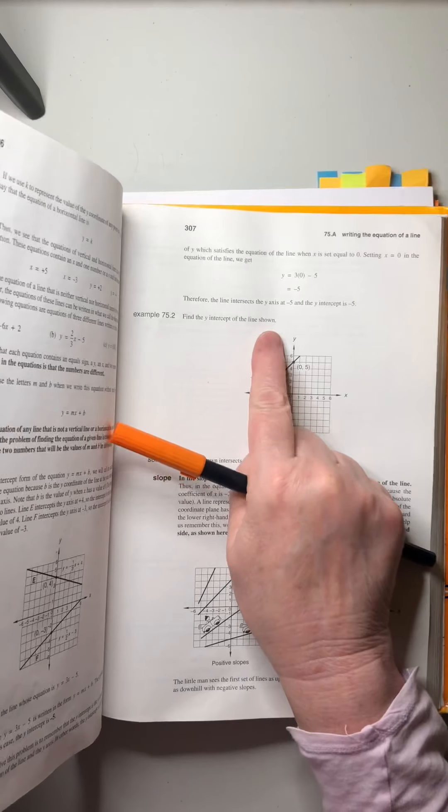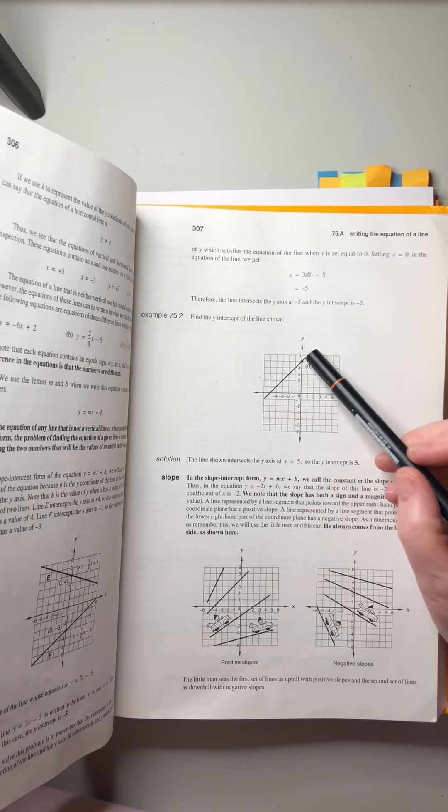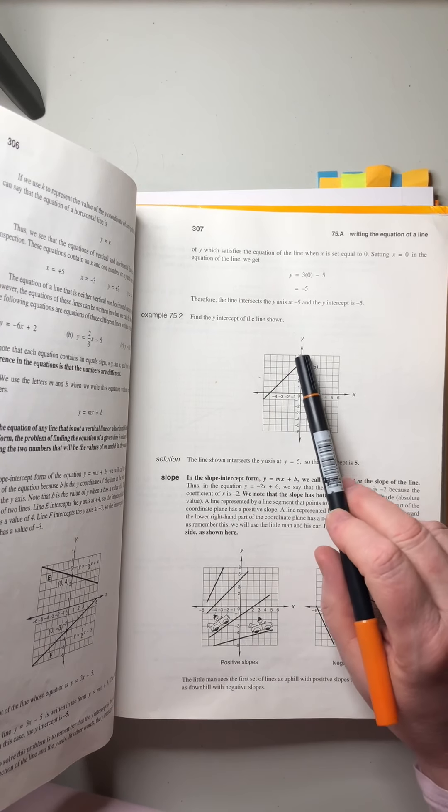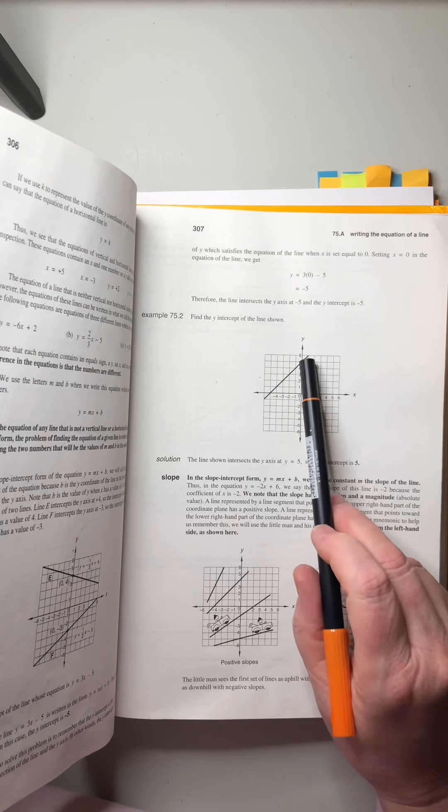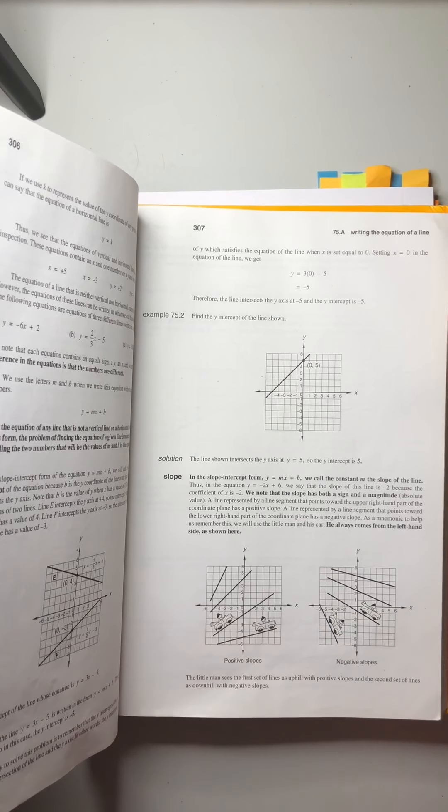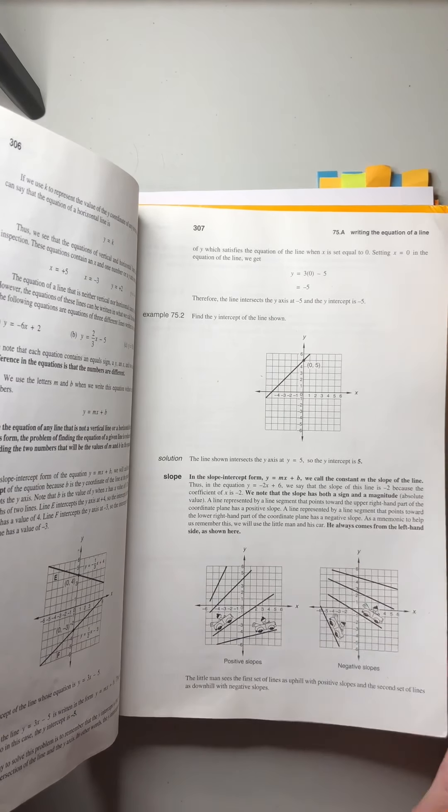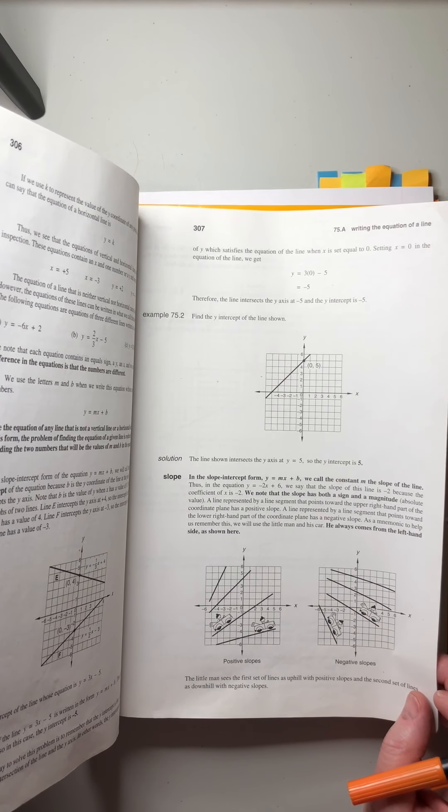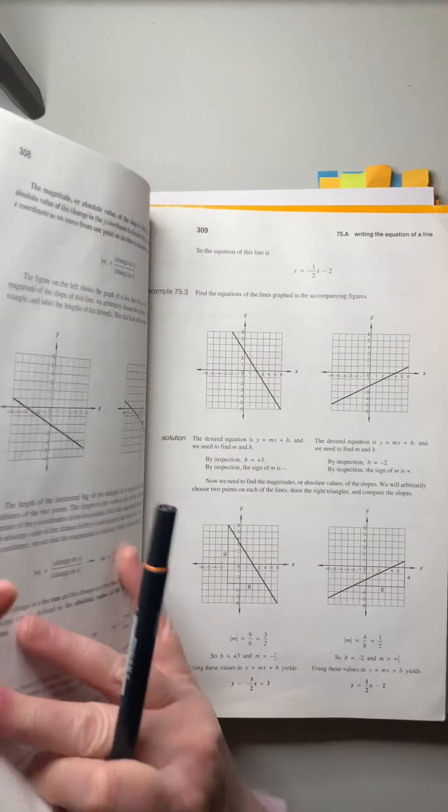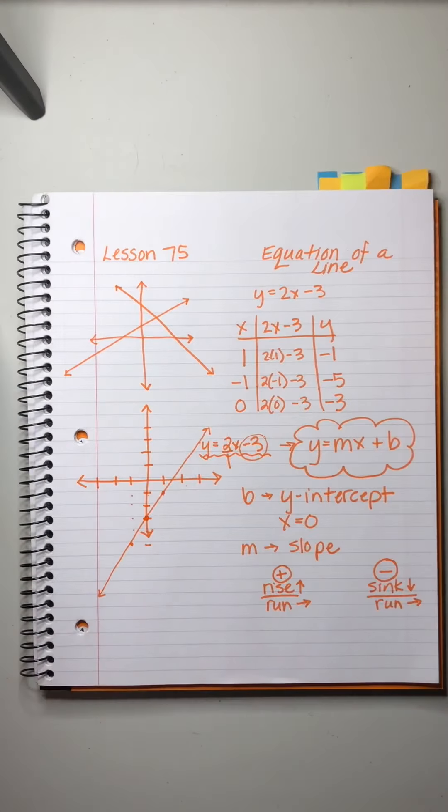Find the y-intercept of the line shown. Well, there's the line. And look, John even labeled the point where it crosses the y-axis. Right? That's what we're looking for. So it's at 5. Y-intercept is 5. That's super easy. Then we talk about... Well, that's supposed to be a man. And that's his cap. I think it looks like a woman with a little messy bun.